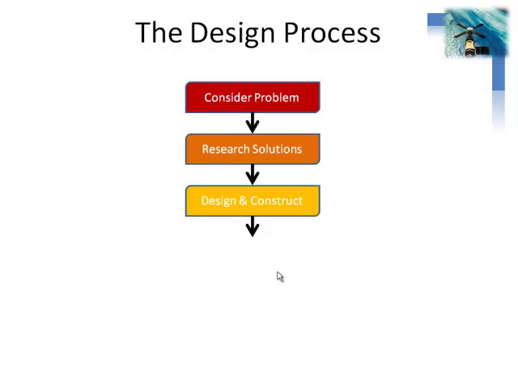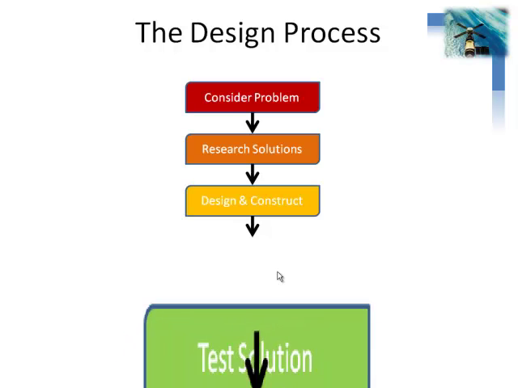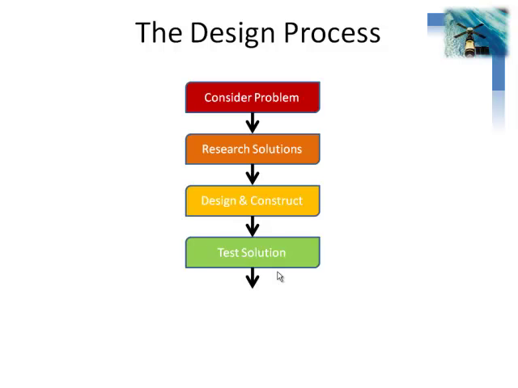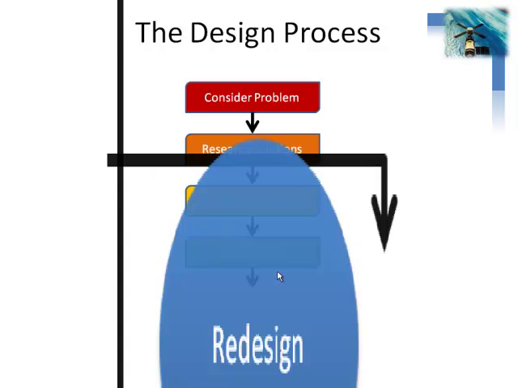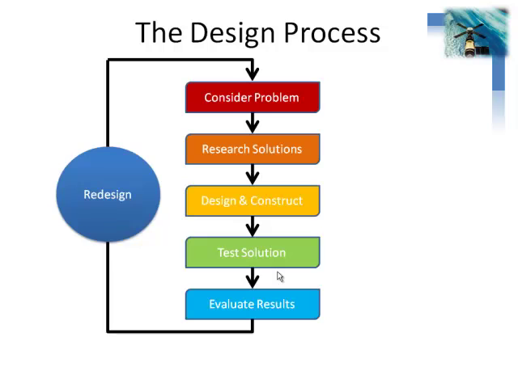That's your problem. So you've stated your problem, you've researched solutions, you design and construct, you go back to your paper airplane and redesign, reconstruct, and then you retest. And if you evaluate and decide you're good, you share your results with the world. If not, you have to go back to the drawing board and redesign.